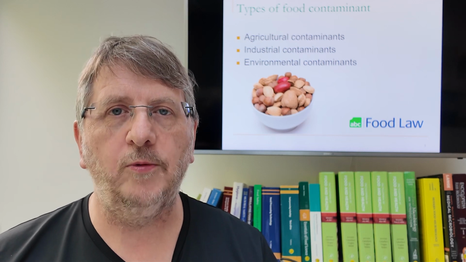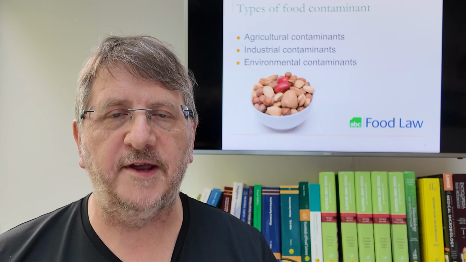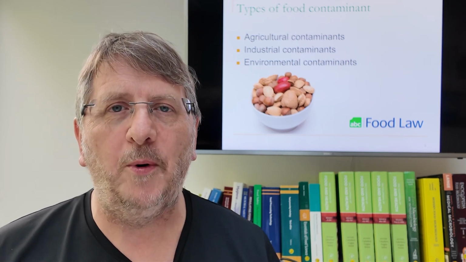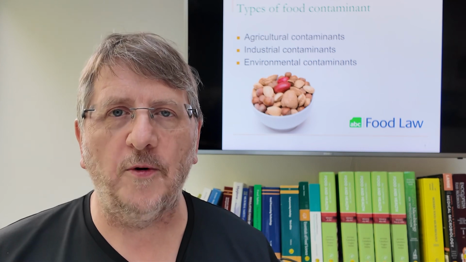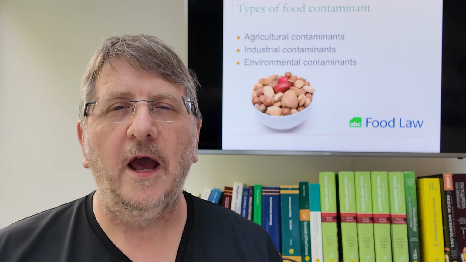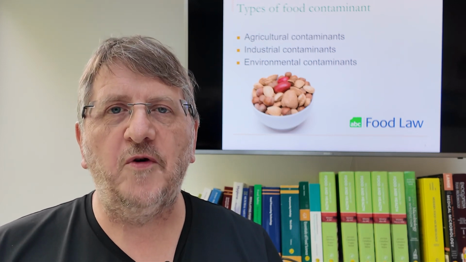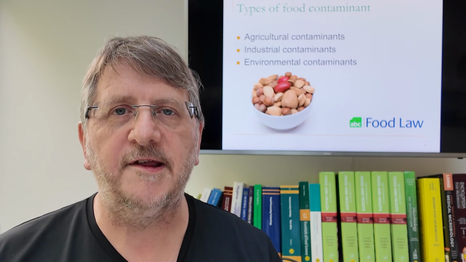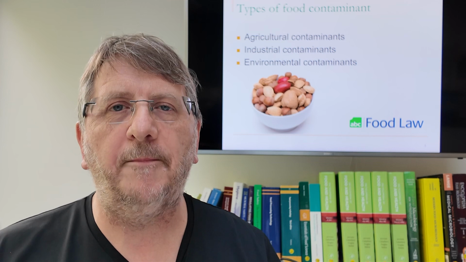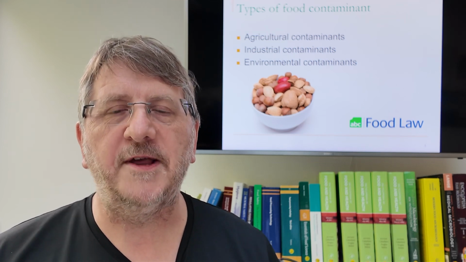There's an agricultural contaminant. Now an example of that would be mycotoxins. There's another video on mycotoxins because they're pretty important in food law, but they're toxins produced by molds, fungi, so molds particularly. Things like Penicillium, Aspergillus species. If you've got, for example, some grains, cereals or something, and you've harvested them and you've stored them inappropriately, maybe it's a bit too moist, a bit too warm, then of course they might be subject to mold growth.